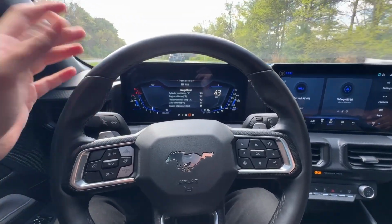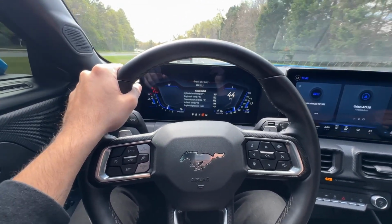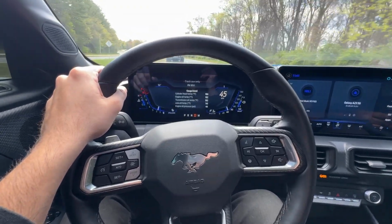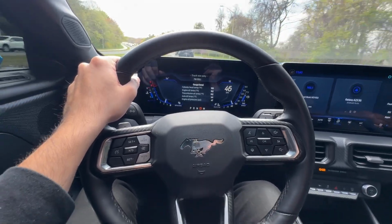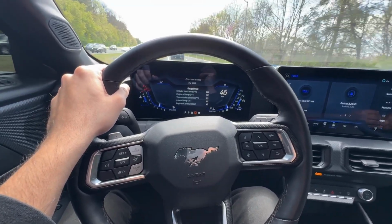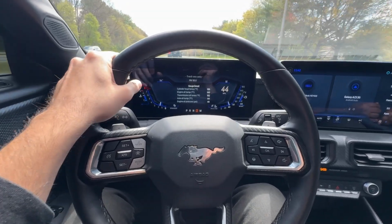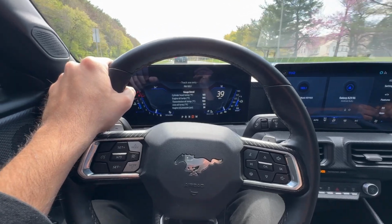And the ride quality, like I said, driving it on a normal road where the roads are smooth, you don't feel the car at all. So if you're concerned with the long term, like if you're doing road trips and all of that stuff, you don't have to worry about it with this. I think they did a great job with the SR Performance, where you really enjoy the ride quality. It's comfortable when you want it to be, but if you want to push the car, you can really start seeing the benefit of the SR Performance lowering springs.